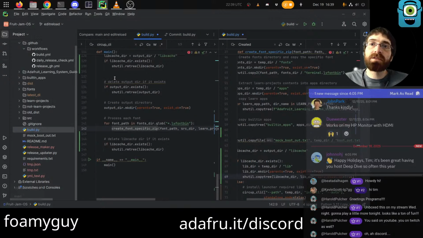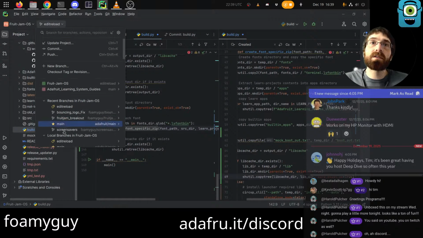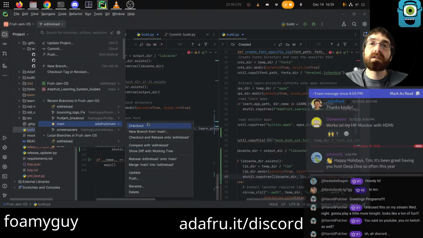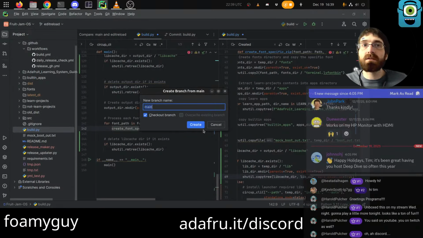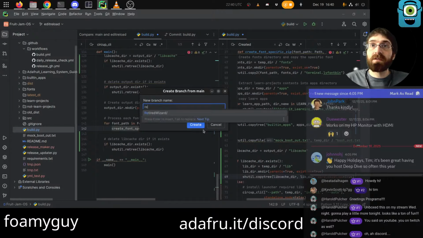I have just on a random branch. Nice. We will call this just gonna call it refactoring.